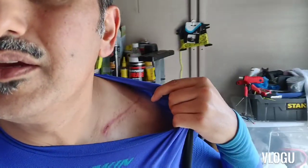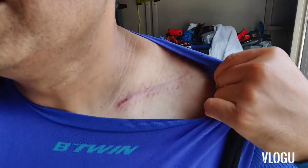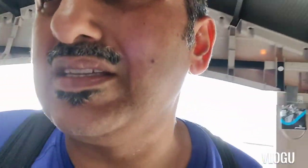Yeah, that one there. Just put it up towards the sun. That's a metal plate insert in there. It's a metal plate insert. So that's healing up. It's been about 7 or 8 weeks now. So that's a metal plate insert.